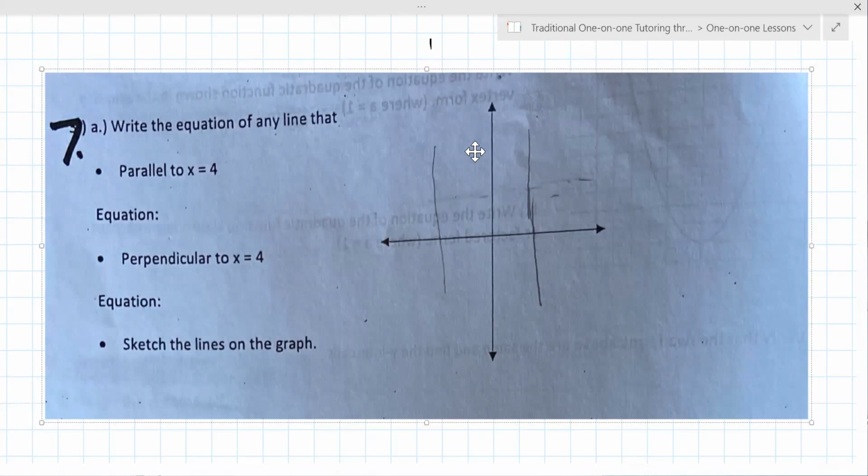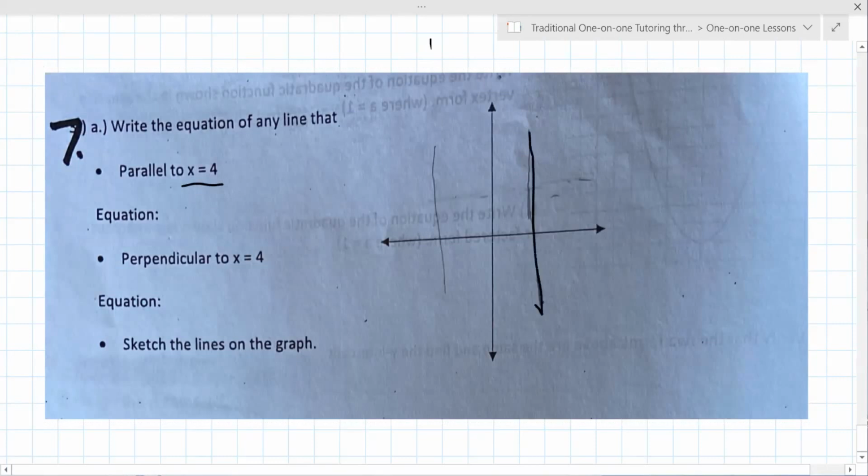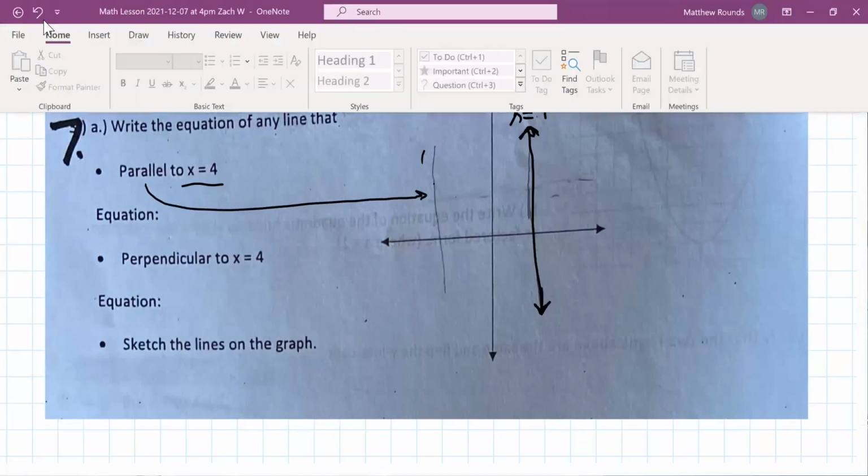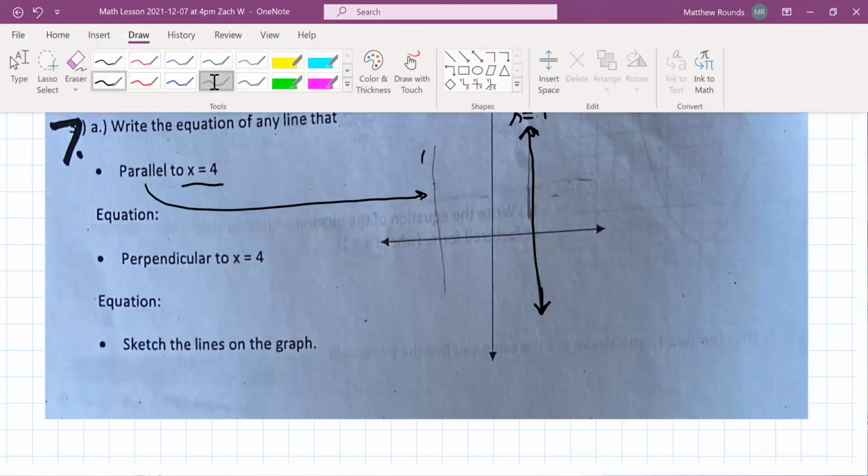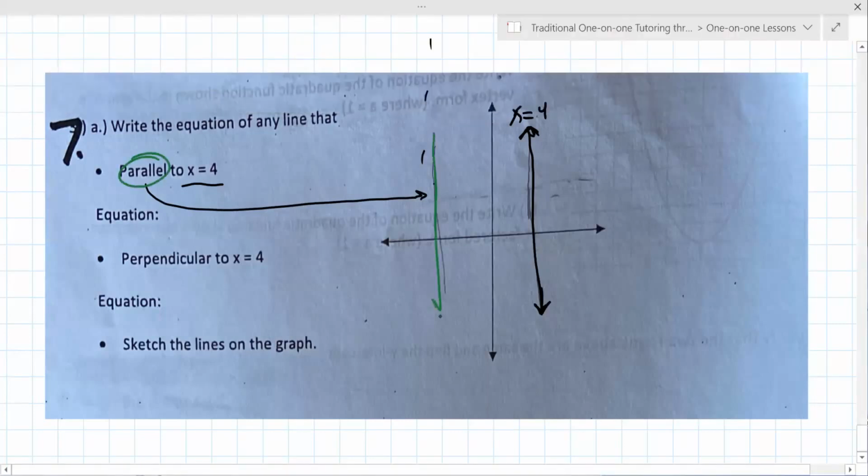All right, so here's what I see on this drawing. I see x equals 4, kind of. So here's x equals 4. I would love to see it written on the graph. And I'd like to see some arrows up and down. All right, label all of it. X equals 4. And what I see is a good faith effort to draw something parallel right here. And actually, let me choose a different color here. Let's go green. So we're going to draw something in green. The problem is I don't see an equation, and that's really what they want.